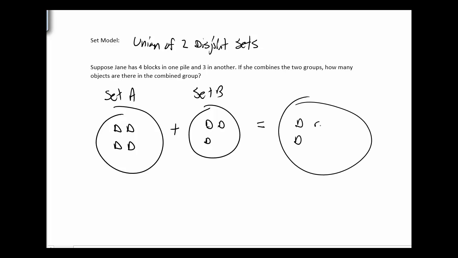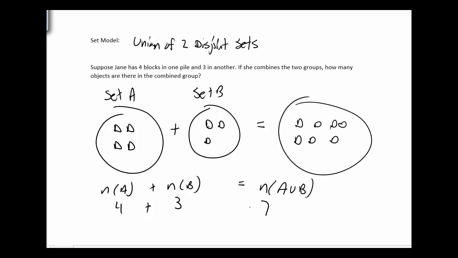Well, now again, you and I would look at this and go, well, that's got to be 7, right? But for some kids, they need to visually see that when you combine these sets. And we can go one step further because we're looking at the union of two disjoint sets. So if I look at, say, the cardinality of set A plus the cardinality of set B, that would be 4, that would be 3. I get the cardinality of the union of these two sets, which is 7.